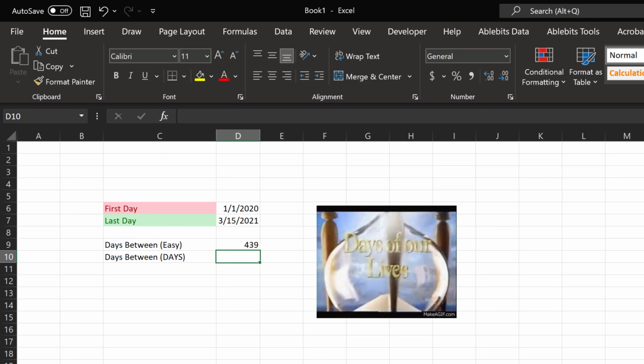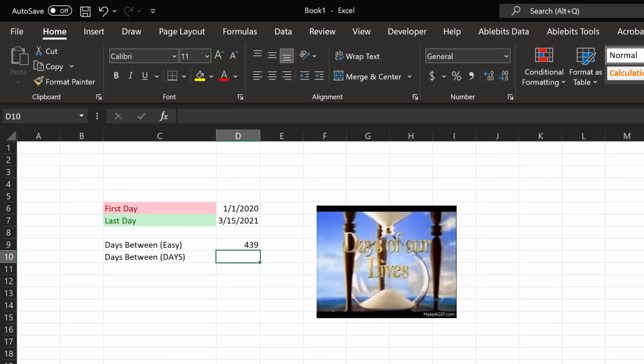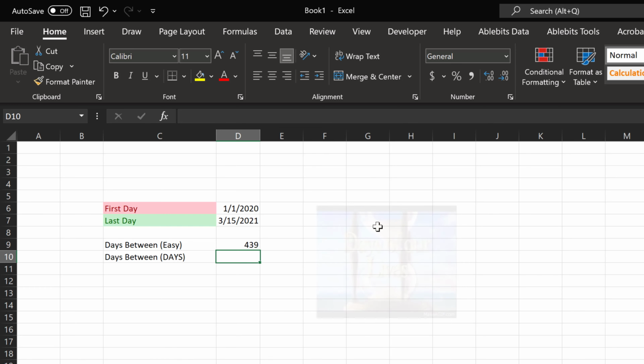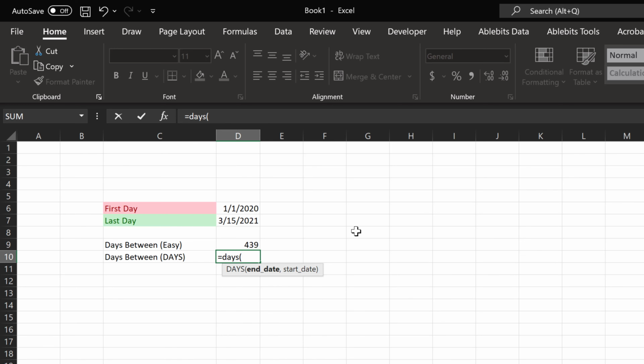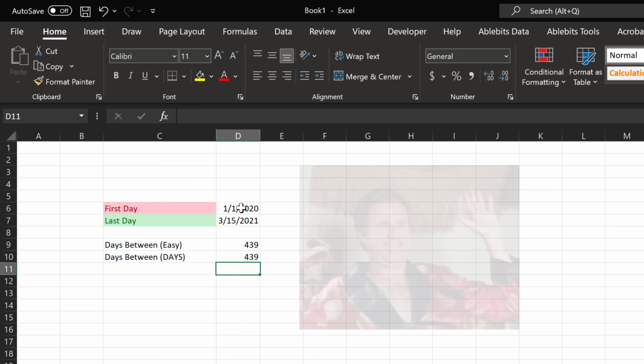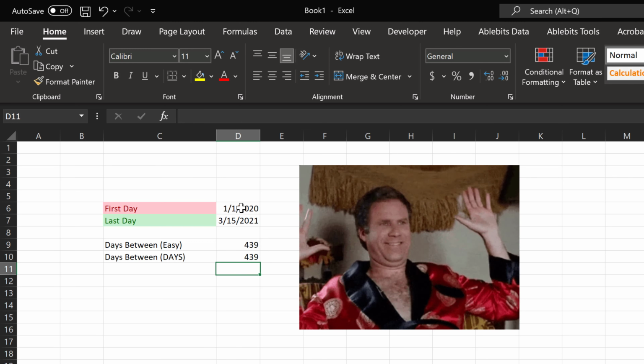Should you need this value in a complicated formula, you'll want to use the DAYS function. So hit equal, and then we're going to use the DAYS function, and it's going to need the end date. So we'll click on the end date, and then we're going to click on the start date after adding the comma. So we'll have the two parameters. Then we'll finish out the parentheses and hit enter. And you see we have the exact same value.